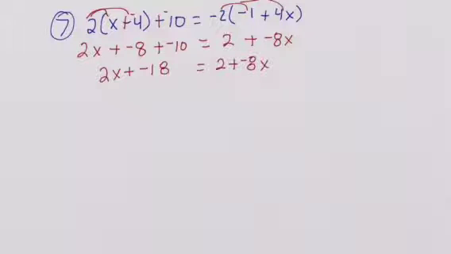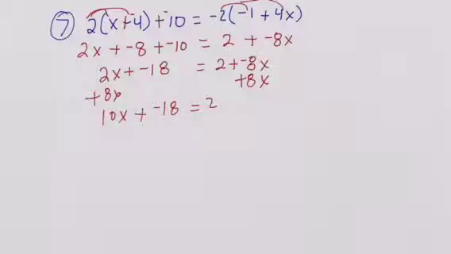And now we're going to ask the question, is the largest variable term on the left? Well, positive 2 is larger than negative 8. So yes, our largest variable term is on the left. Are all the variable terms on the left? They're not. So we're going to go ahead and zero pair out the 8x. Now we have 10x plus negative 18 is equal to 2.